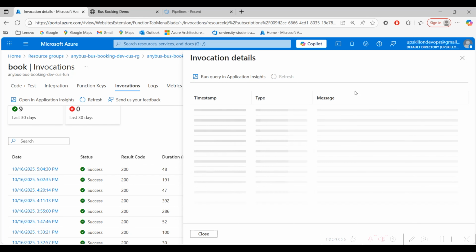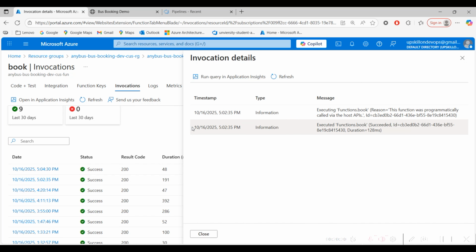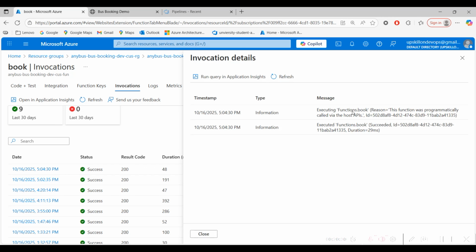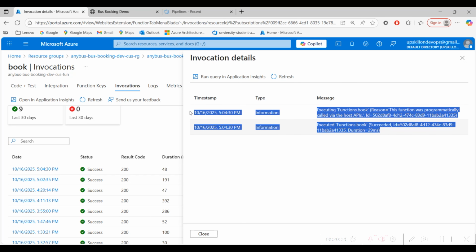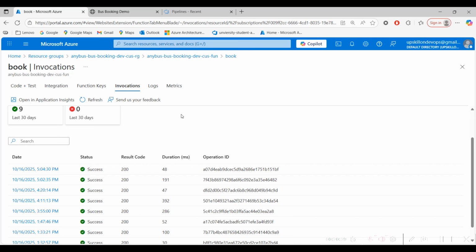Okay, it is not opening. Check this one. Executing function, function code using function was programmatically called. So here you can see the function is called, because it is processed by the host API. Okay, fine.